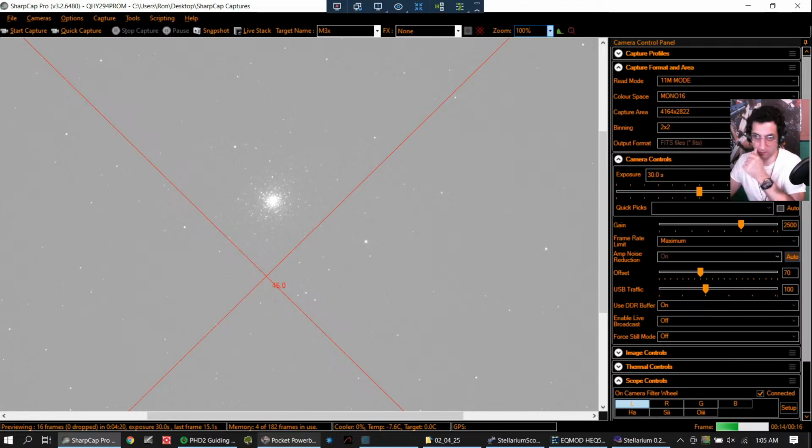Yeah, so that was a mirrorless SLR camera, which is not really an SLR because SLR is a camera with a mirror. A mirrorless camera has no mirror, but it looks like an SLR. And I already owned that camera, so I was able to start with that. But then I bought some dedicated astronomy cameras over the past couple of years.